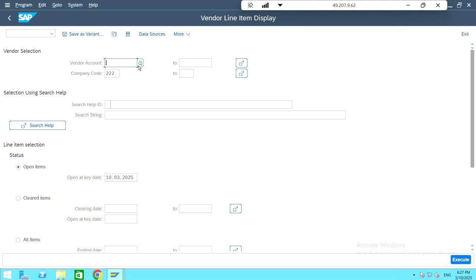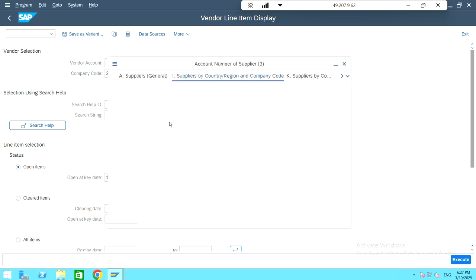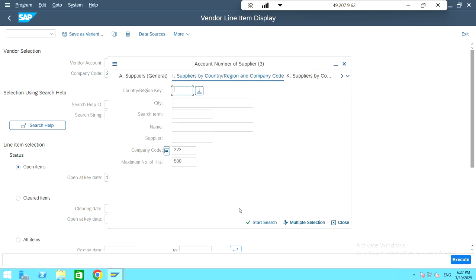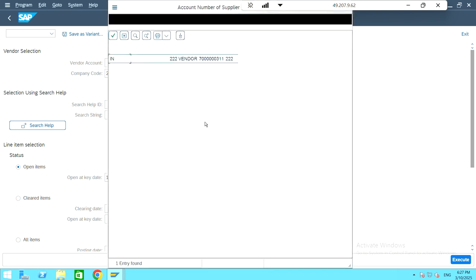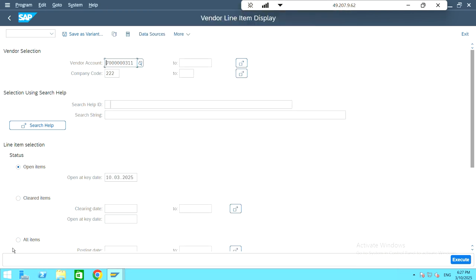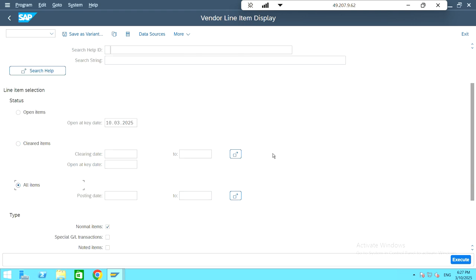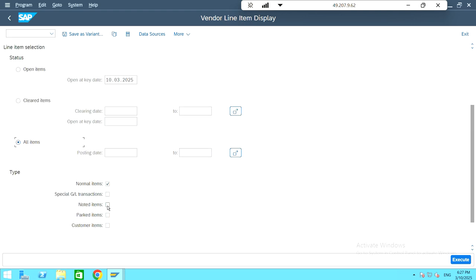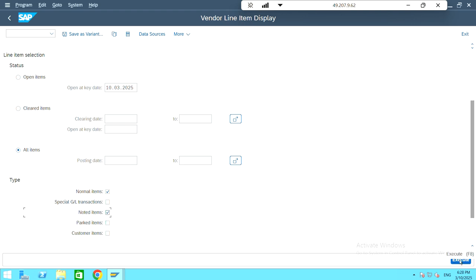Select the vendor, give the company code and click on start search. Double click on vendor, click on all items, scroll down and select the checkbox for noted items also and click on execute.